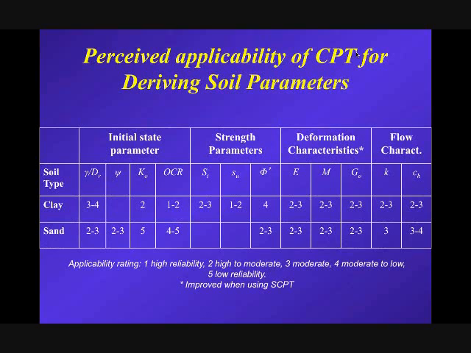CPT is very good at estimating the strength of the soil and pretty good at the in-situ state, stress history and relative density. Traditionally, it's not been very good at deformation characteristics, the stiffness or compressibility. But nowadays, by including seismic measurements that are a direct measure of stiffness, that's improved enormously, and I'll touch on that briefly in a few minutes.